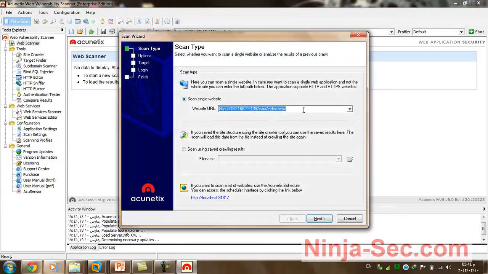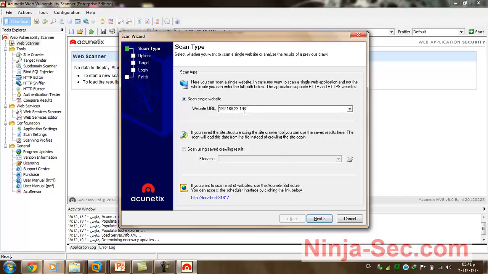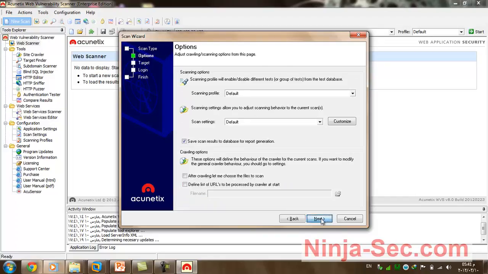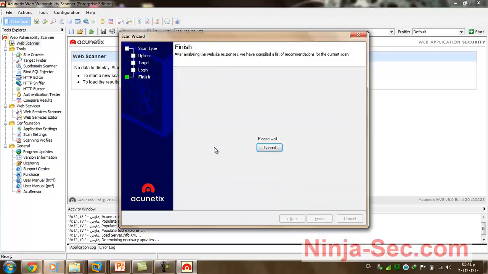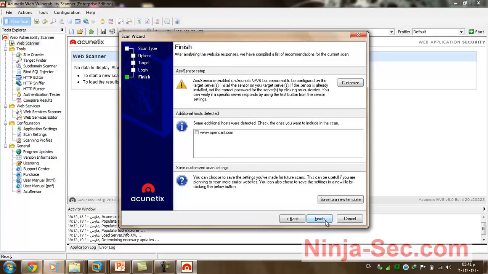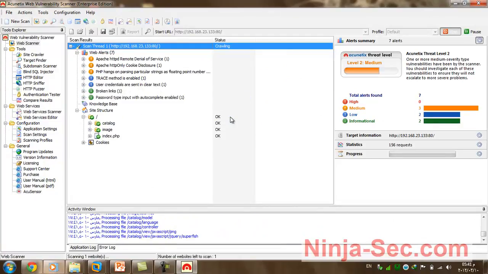Let's try to scan our target. This one. Okay, this is the IP of our target, and click next and next, and finish and start. Finish. It will take some time to scan, and you can see here web alerts.